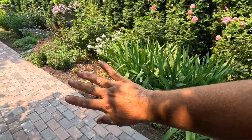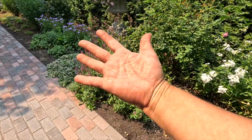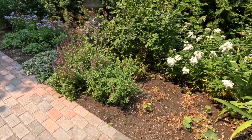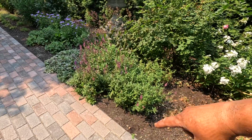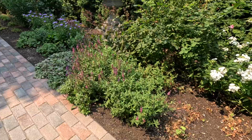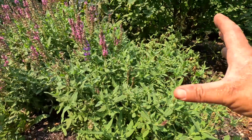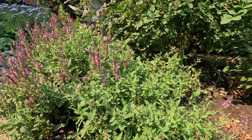Also, I wore gloves the entire time today. Look at this. Getting the light here. Still super dirty. Ugh. With the salvia, I just cleaned up kind of the outer portion and some of the spent blooms. I decided not to take it all the way down because there are a ton of buds. I mean, they're loaded. So I think we'll have some good color here soon.